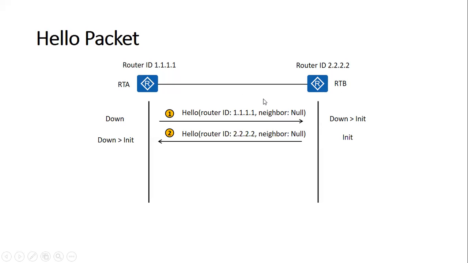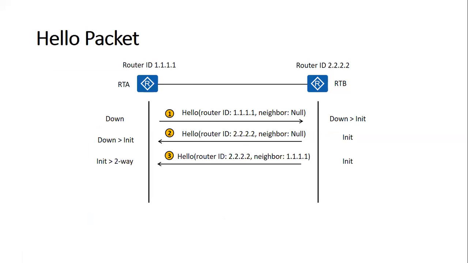So it will also send a hello because it's OSPF. By default, OSPF sends hello every 10 seconds. So after 10 seconds, when it's at init state, it will send its own hello, and it'll say, this is a hello from 2.2.2.2 and I do not know any neighbor, I do not have any list of neighbors. Then it will say, wait a minute, that hello message I received came from a neighbor, so I can take that ID and assume it to be my neighbor.